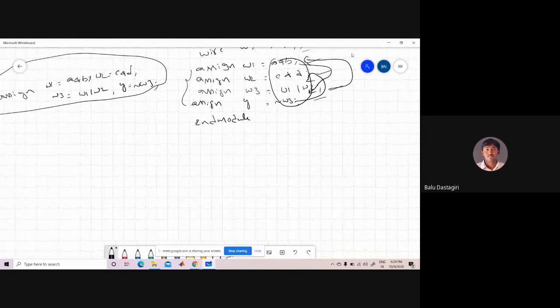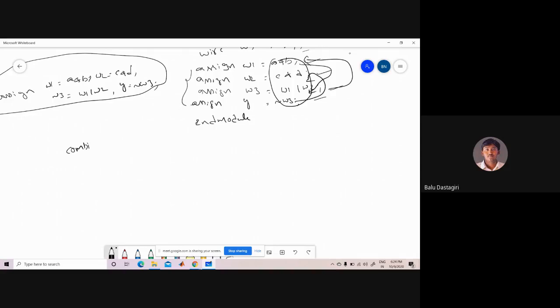So this is how you can write programs in dataflow modeling. Next, let us go for a concept known as combining assignments and net declarations.